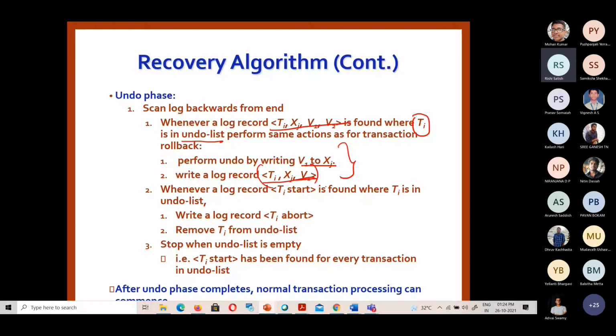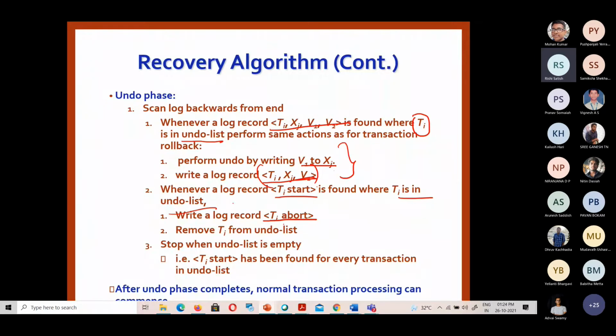But whenever a log record TA start is found and TA is in the undo list, we write a log record TA abort, because there is only TA start and no TA commit.